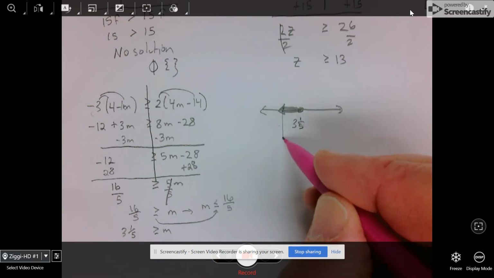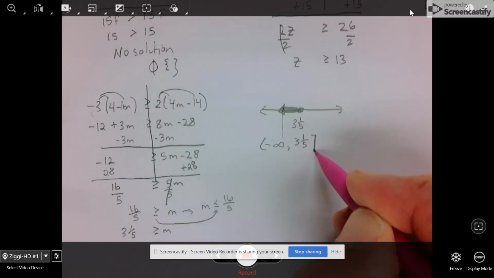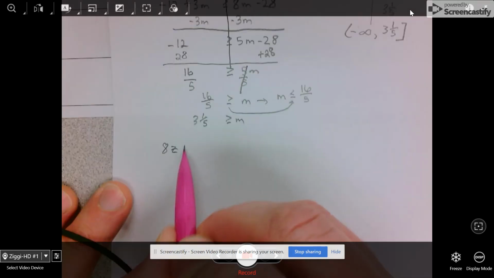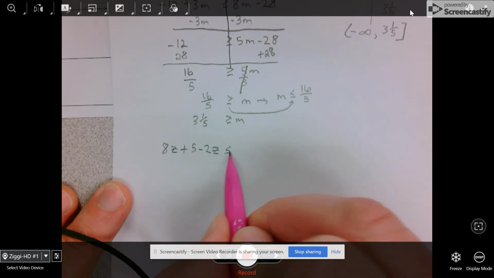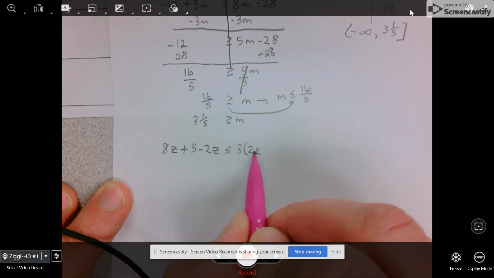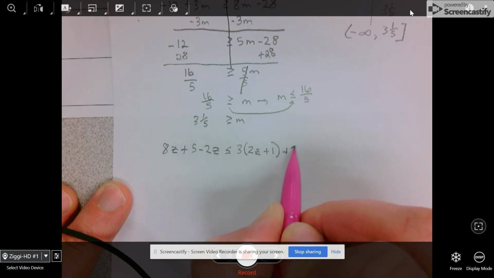The last one is a little bit more complicated. Again, when you're doing these on the video, pause the video and solve it. So after I write this, pause your video, solve the problem, and then check your answer. So pause it right now. Draw your line. CLT. Combine your like terms. So 8 minus 2 is 6z plus 5. Don't start solving it.